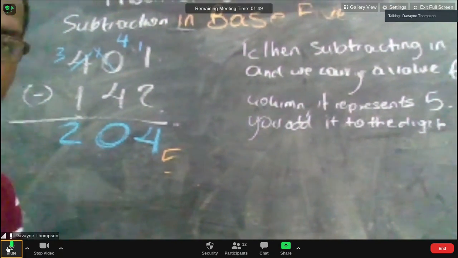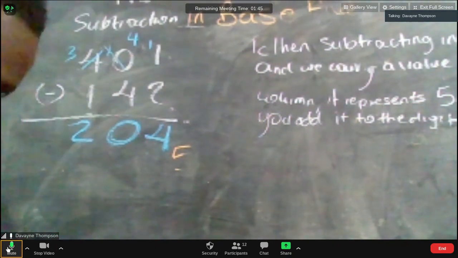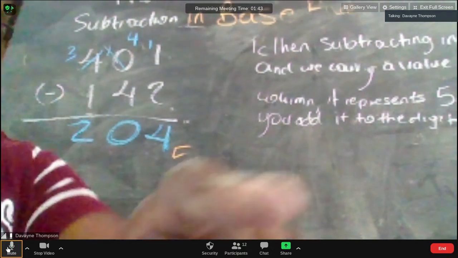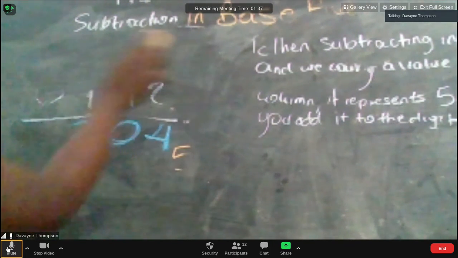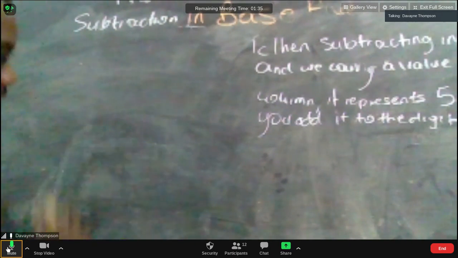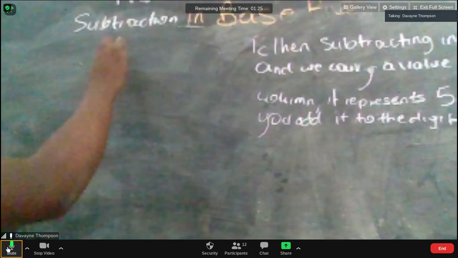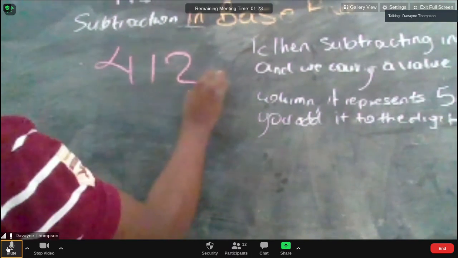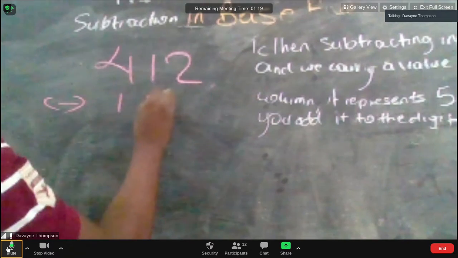Alright, so that was another riveting example. Now you should be able to see everything because you're literally right in front of the board. Here's you, here's the board. So I'm going to give you another example now to do, and each person is going to take me through the steps. Each person. Here's an example. We have 412 minus 1, 2, 3.